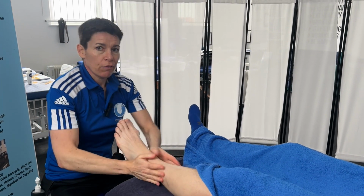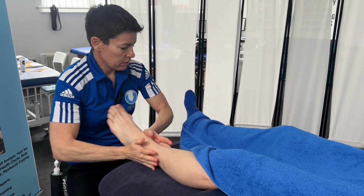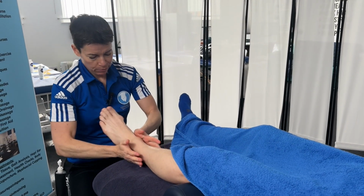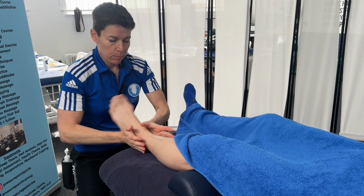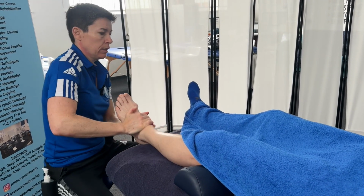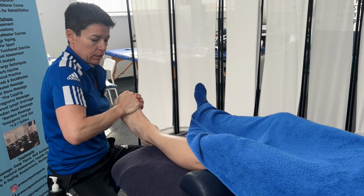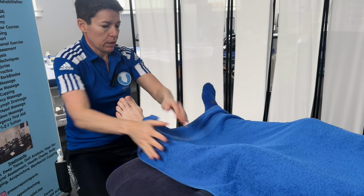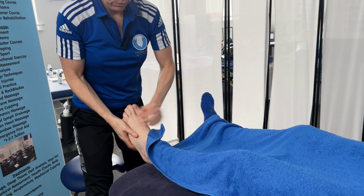How am I going to finish off? Well, let's see how relaxed his foot is. Hopefully if you flick back to when we first started, is there more movement there? Okay, and let's go right up through the toes. Okay, cover the leg back up, and we will finish there.